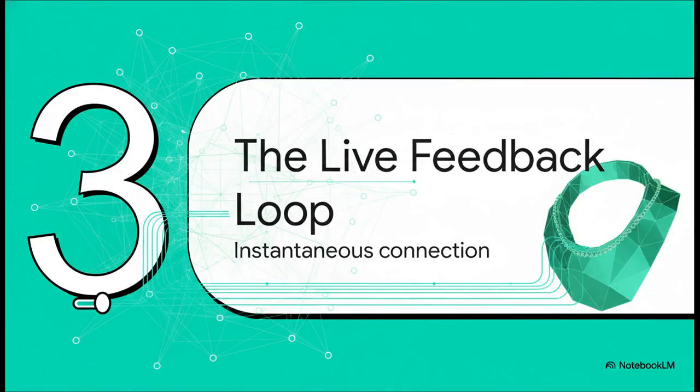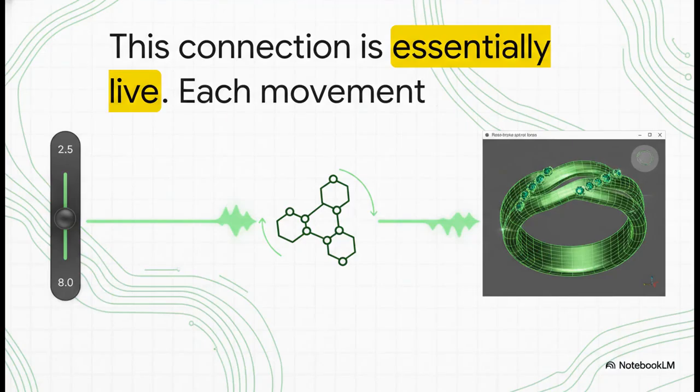All right, now this is where things get really cool, because it's not just about setting a number and hitting enter. It's about the instant live connection between that slider and the 3D model. We call this the live feedback loop. And when I say live, I mean live. Every single tiny little nudge you give that slider's grip makes the software go back, reread the entire recipe from top to bottom, recalculate everything, and then boom, it updates the 3D model instantly. There's no render button.